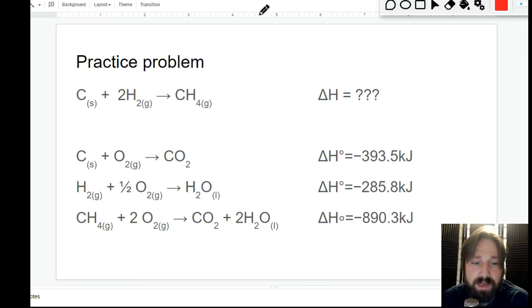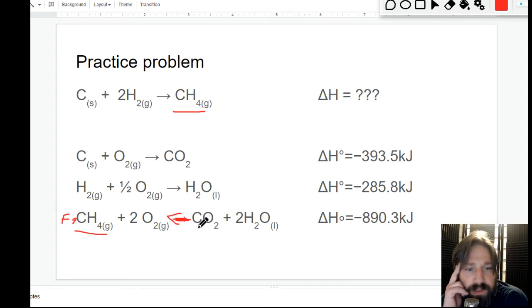All right. Cool. I can use those rules that we learned before to add these all up. I just need to rearrange these guys. I can flip. I can double. I can do all that kind of stuff. So how am I going to do this? Well, what I need to do is flip this guy. That's going to be something because I need CH4 methane on my product side. So I'm going to flip this to make this on the other side. So to do that, I'm just going to put a little F there and remind myself with this big red arrow.